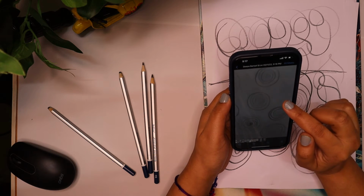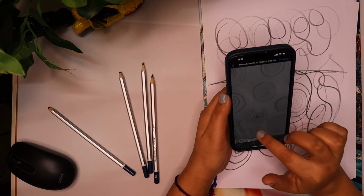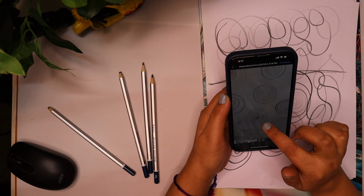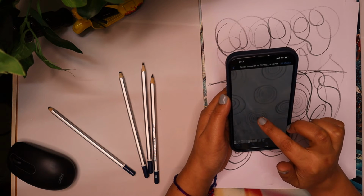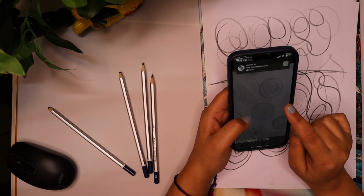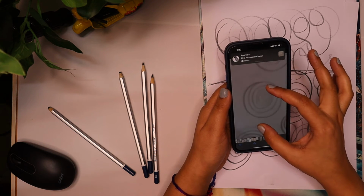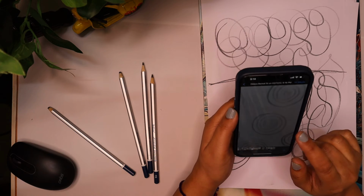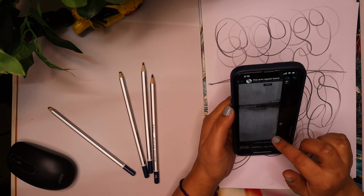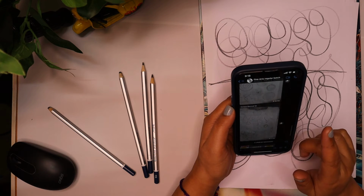Again, I think a light pencil has been used, but very nice, the shades are beautiful. I can see the lighter one, then it's turning a little bit darker, then more darker. Okay, now the thing is you have to experiment with different pencils. Okay, it's 10B now. Okay, 10B. But I don't know why it's looking very light. I think it's due to lightness. Ha, maybe. But it's good.